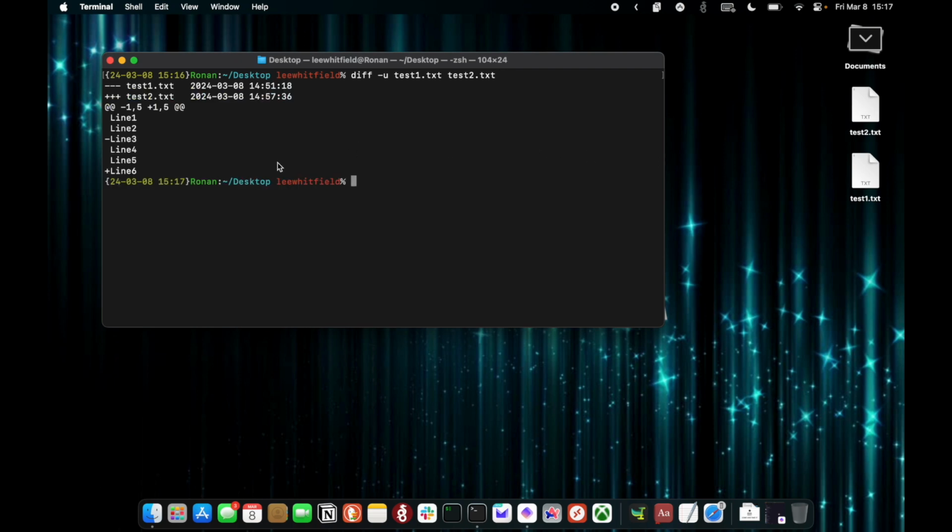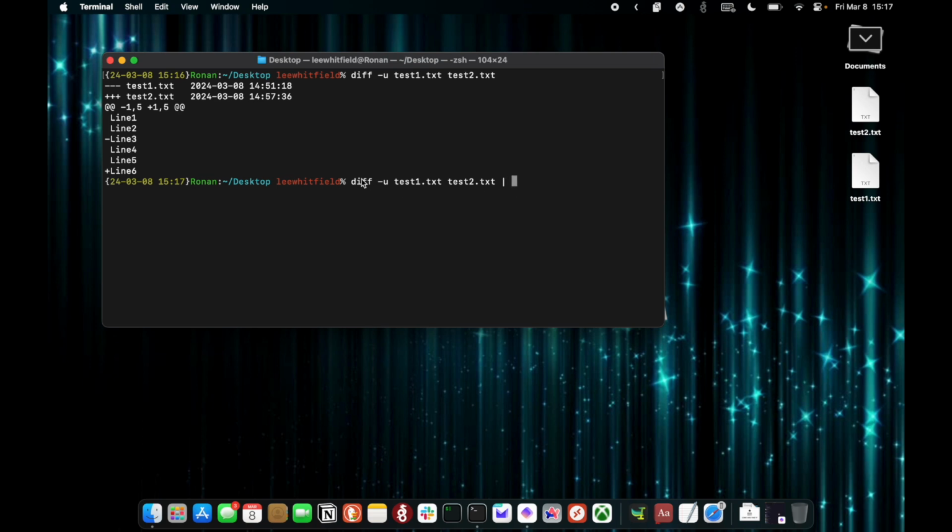All right, so now let's say that I only wanted to find items which exist in the first file but not in the second file here. There's a couple of things I can do. The comm command will do this, but just to show you how diff will do it, I push up to go back to that same command that I ran a moment ago, and then add the pipe command.